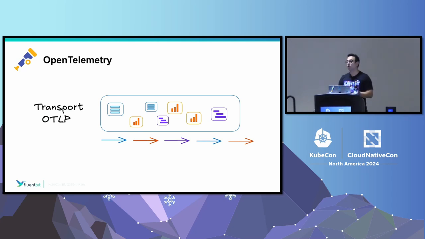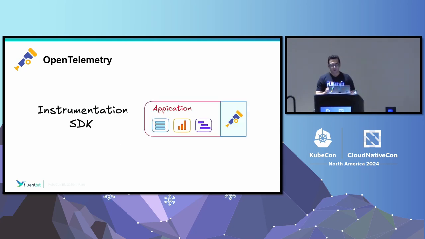That's what we call OTLP, the OpenTelemetry Protocol. So if you have a tool that speaks OTLP, you can receive this telemetry data. It's really simple, a really good concept. And of course, the next step is: okay, I have the schema, I have the transport, but where does this data come from? This is where instrumentation comes in.